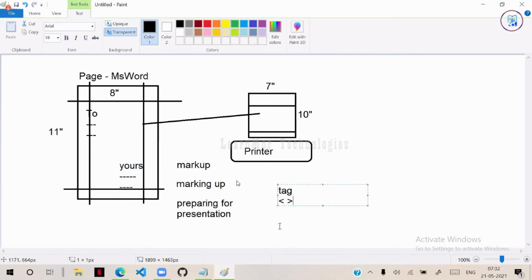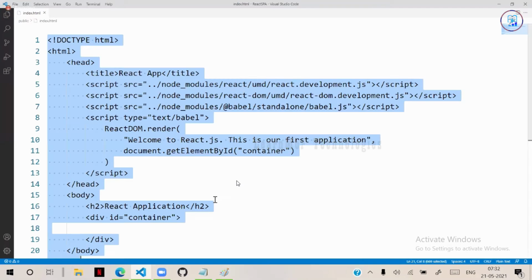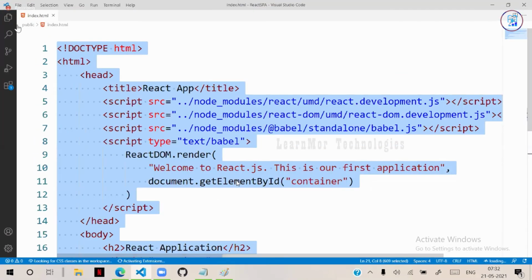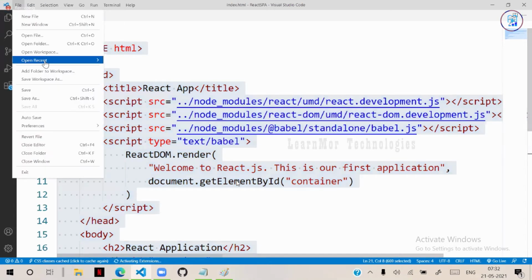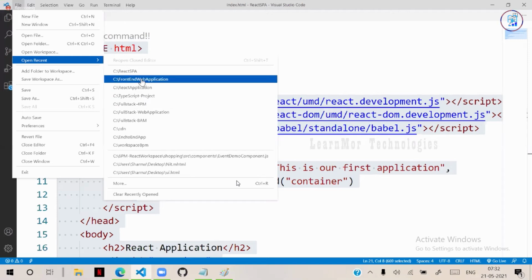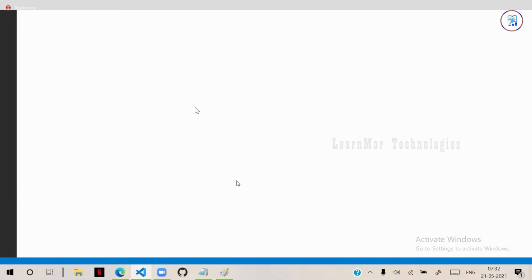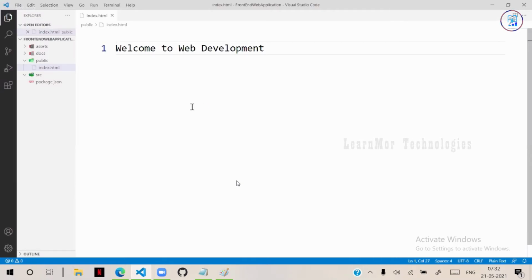So for example, observe carefully now. Let's open the project. We created a project, so let's go to our project. Our project is some front-end web application. In this project, here I have to create a page.